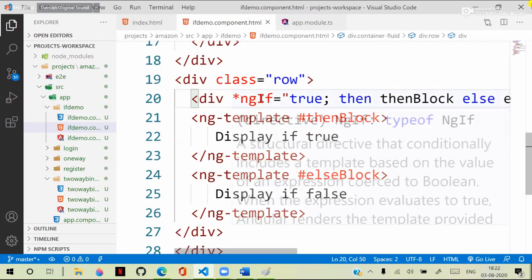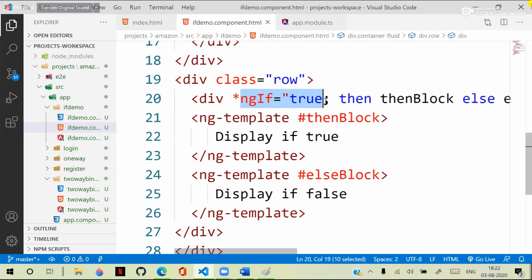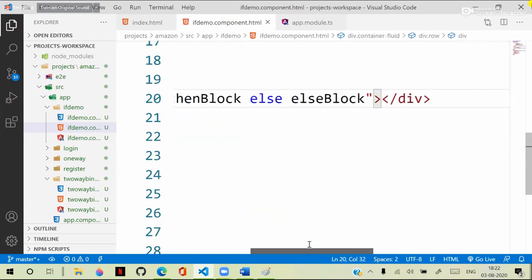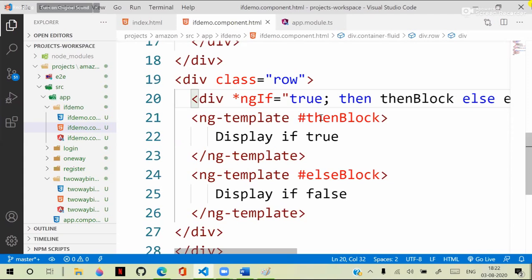That means if the condition is true, then the then block will display. If the condition is false, then the else block will display. Remember, this thenBlock and elseBlock are our own IDs. We can give any ID. We can define and configure any ID.